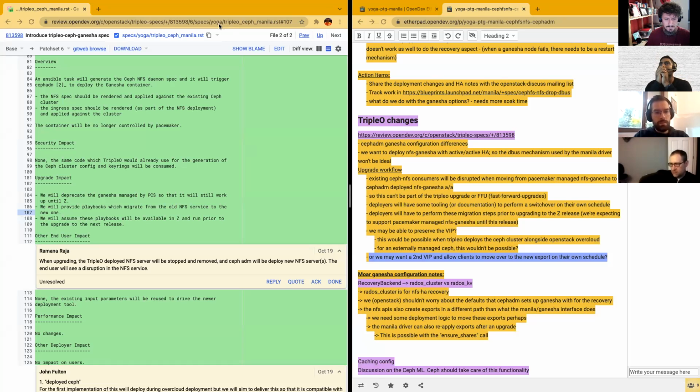We can move past that state to the shares are already there, and we can now set up exports for them. And that's why I put in the possibility.